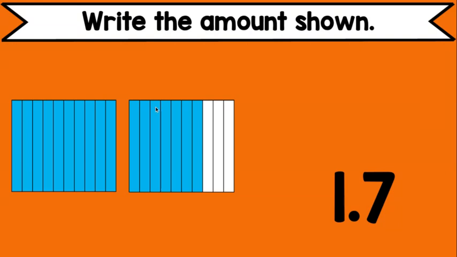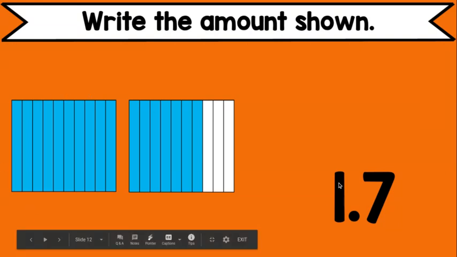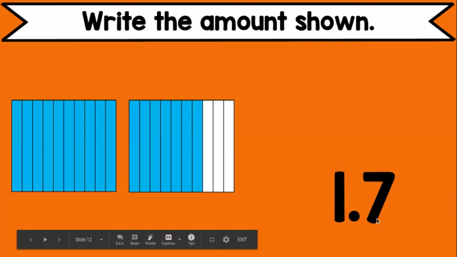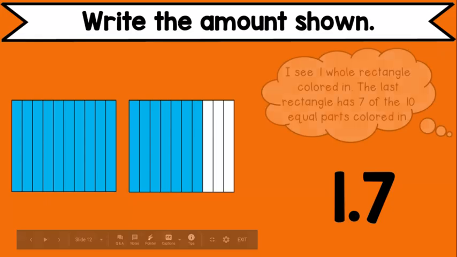We talked about this is a whole, so we have one whole. This is broken up into 10 tenths because this is 1, 2, 3, 4, 5, 6, 7, 8, 9, 10 pieces. So it's going to go into tenths place. Now we're going to go into, guess what? You're right, the hundredths.